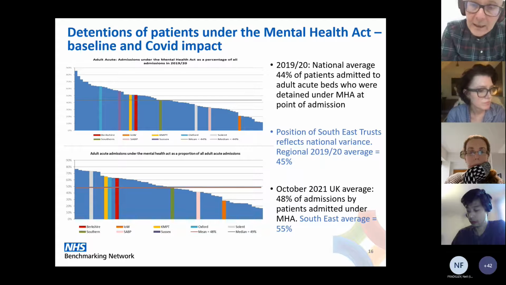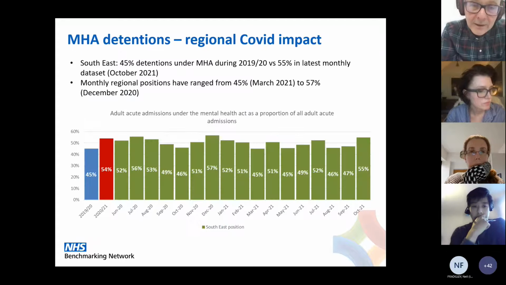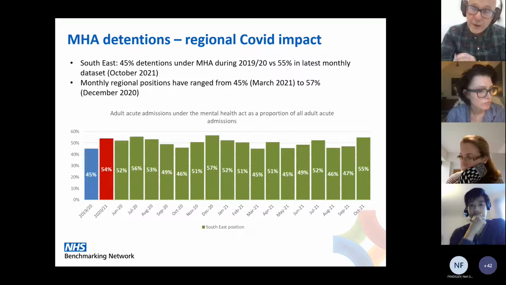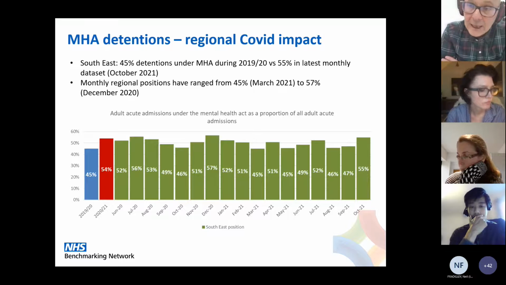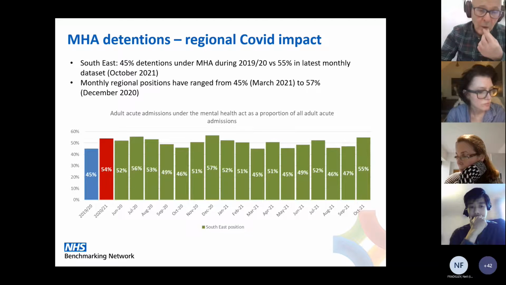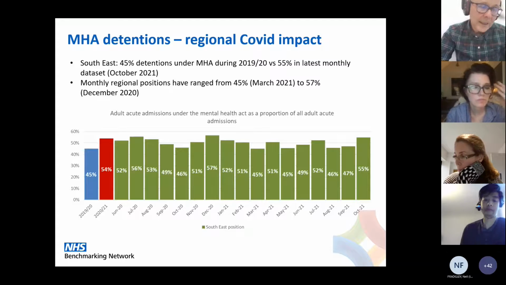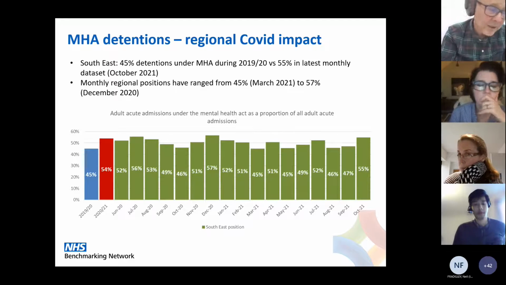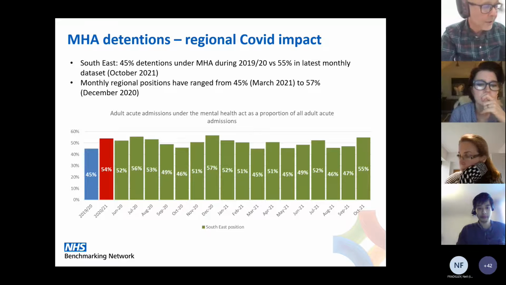Okay, and then Ellie, sorry, I delayed you on this one, but the next chart is that story of the increase of the use of the Mental Health Act across the South East. So you can see where we started from. I think it's probably fair to say we jumped really quickly to that higher plane of about 20% higher use of the Act within the region. So that's where we are now, and it'll be interesting to see how that one plays out, because obviously it has an implication for length of stay, and it certainly has an implication for patient experience.